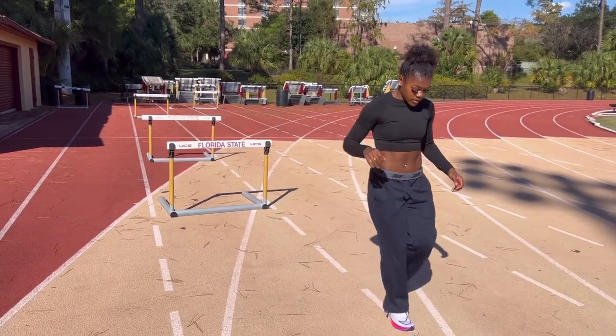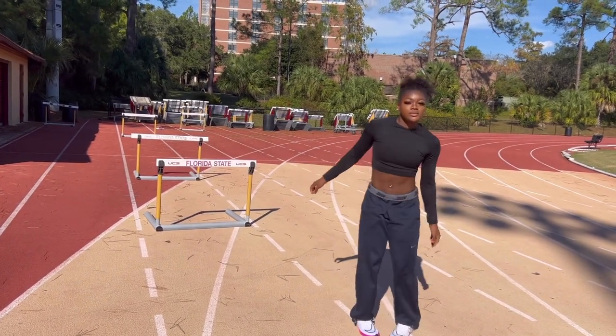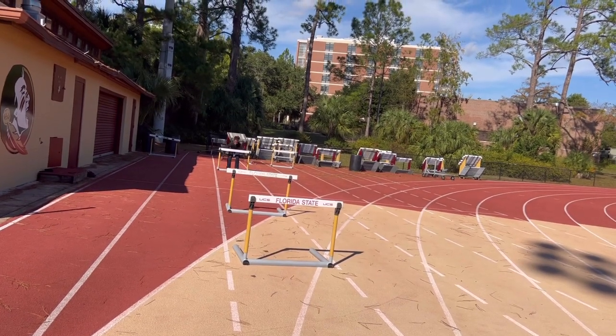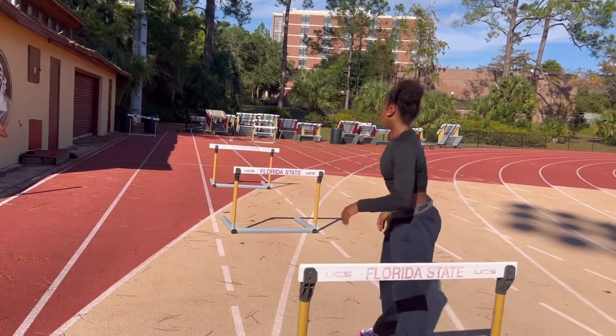1, 2, 3, 4, 5, 6, 7, 8, 9, 10, 11, 12. Faster, your steps will get longer. Okay, come here, athlete.